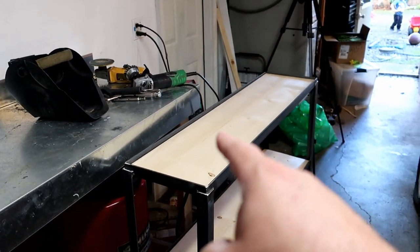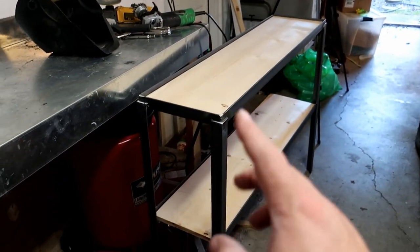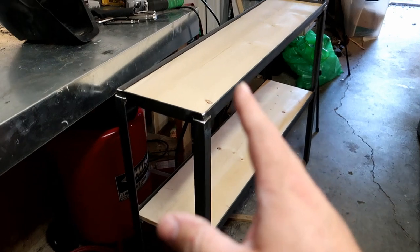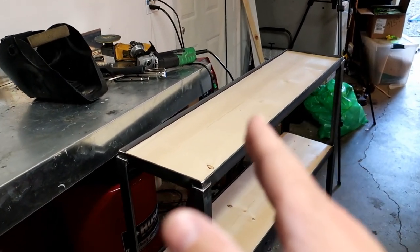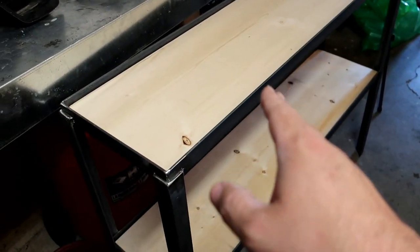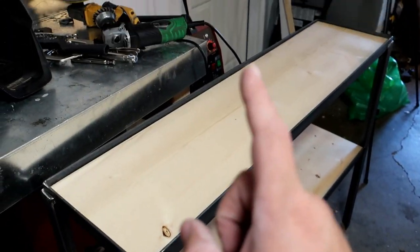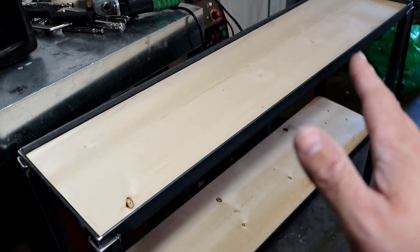But this is going to be gray, and then I'm going to clear coat the frame so it keeps that rustic look. So if you're noticing a theme throughout all the videos, all the remodel that I'm doing is going to be clear coated or black steel with the gray flooring and everything. It's all going to tie itself together.